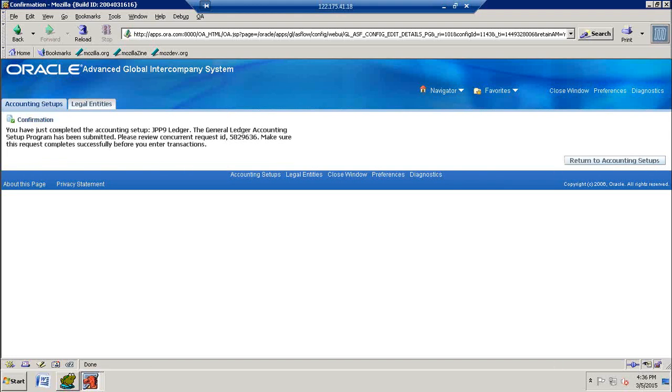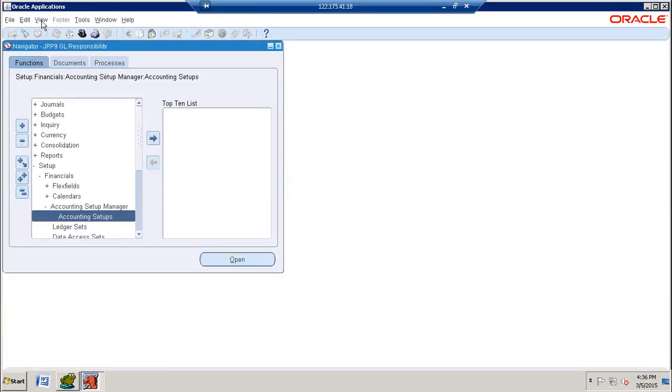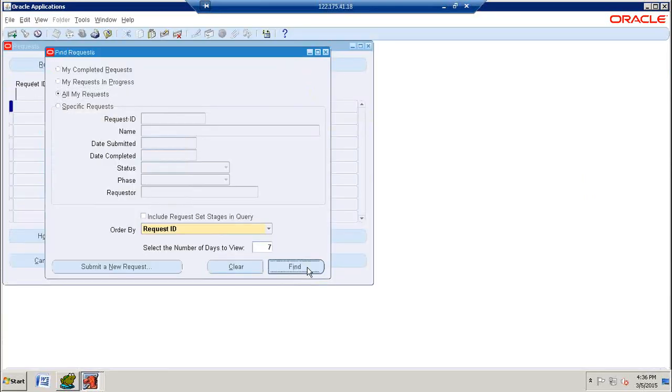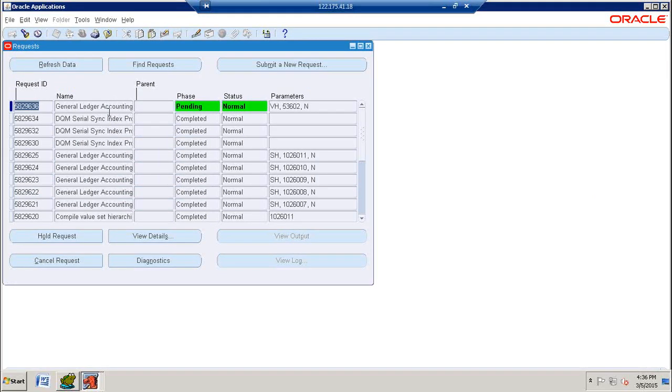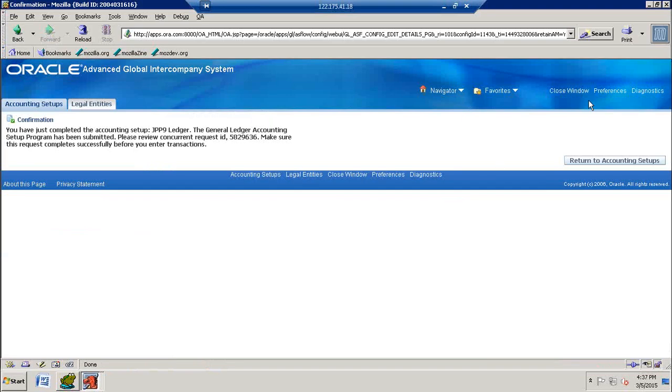Then now our JPP 9 ledger is successfully completed. It has submitted one request ID. If you want to check it, go to view request. Once it is completed successfully, we close this window.